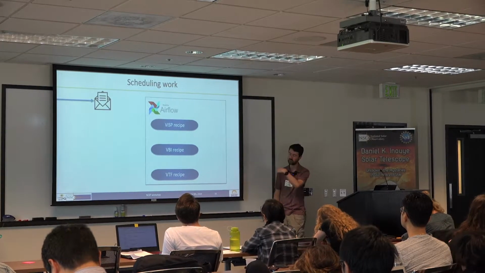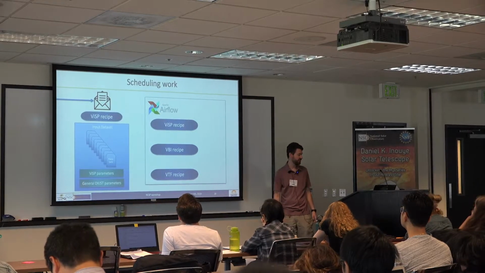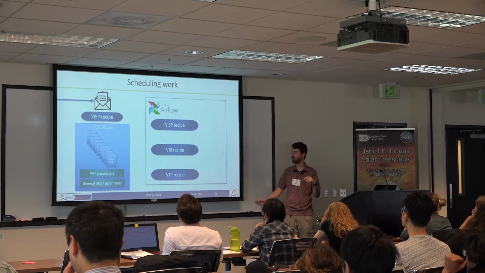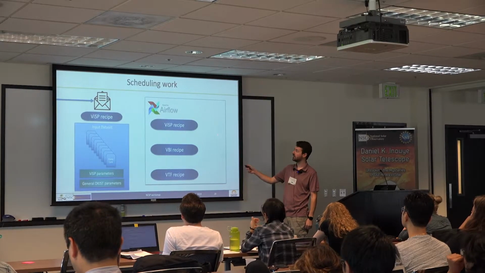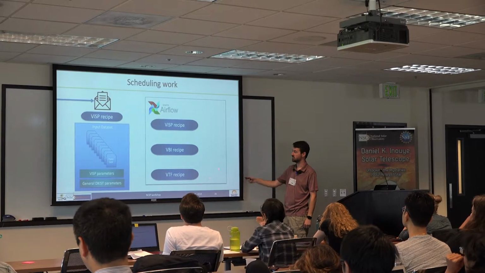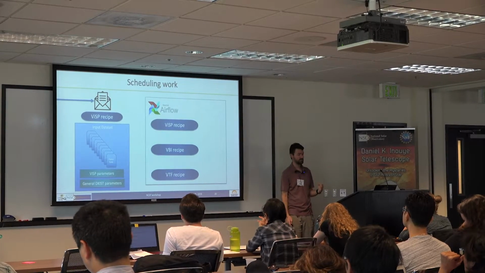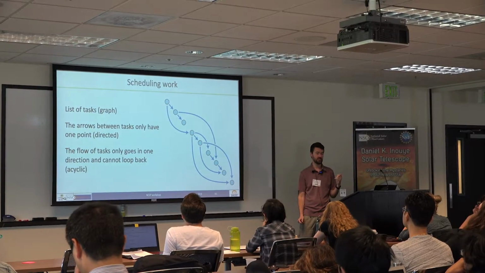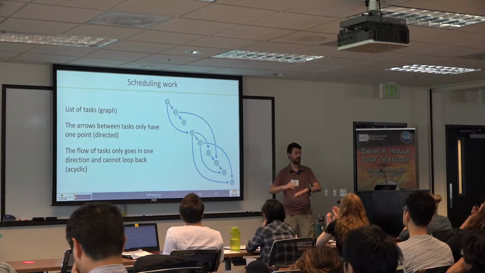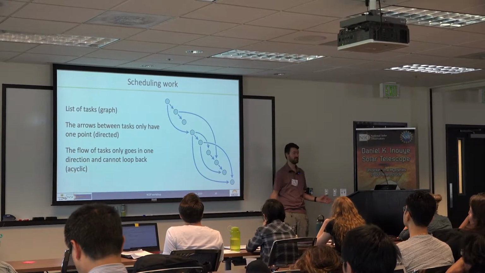But the message arrives. It came from the part we did before. And all that stuff that was in there is still in it. And the important thing that's in here is a list of which of the calibration recipes we're going to use. And our processing infrastructure knows all of the recipes. It knows all of these things. And it breaks it out into a list of tasks, because we don't run calibration scripts as a large monolithic structure that just runs start to end. We break it all up completely.